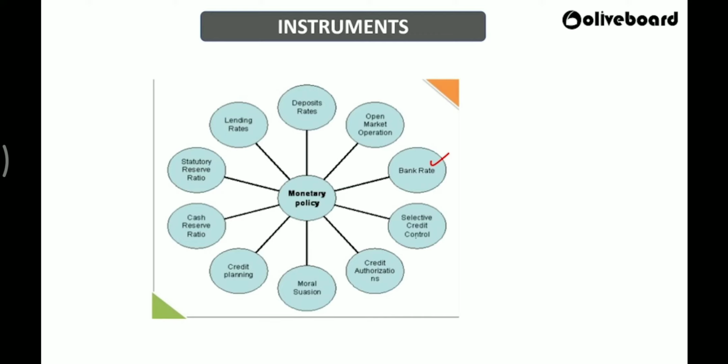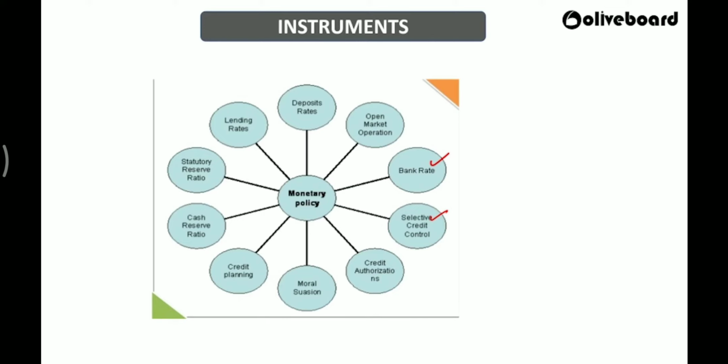All right, now selective credit control is a qualitative measure. RBI will tell, okay, for this purpose you can give this much of your entire loan disbursal. You have to give so much for this purpose, so much for that purpose: education, manufacturing, agriculture. So with selective credit controls, to whom you have to give, you have to follow certain rules. You have to check the creditworthiness, all those things. So these are qualitative tools which RBI uses to give guidelines to the banks. Credit authorization: yes, you have to get authorized. If a certain limit is exceeded, you have to get authorization. So all these are qualitative again.